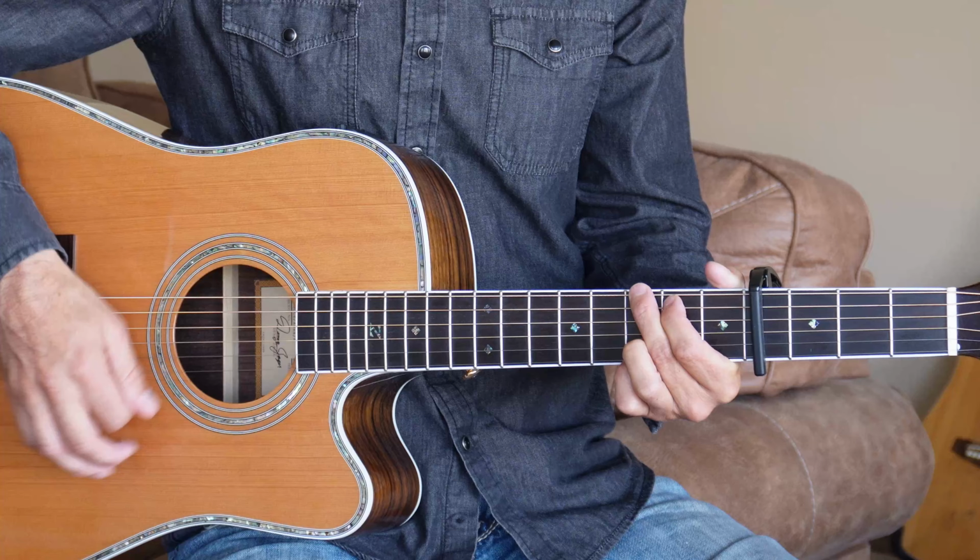Our chord positions to use are G, C add 9, D, we'll play E minor, and A minor.